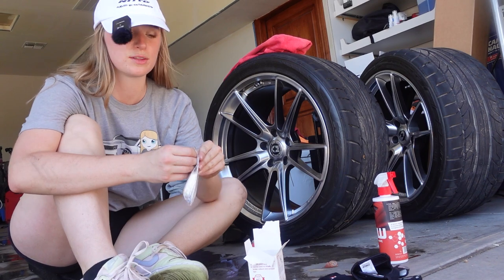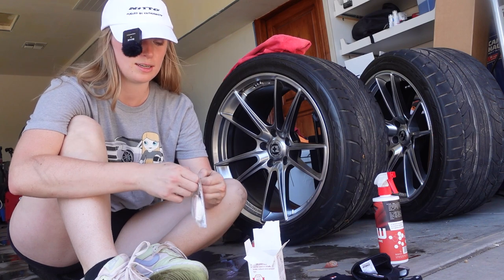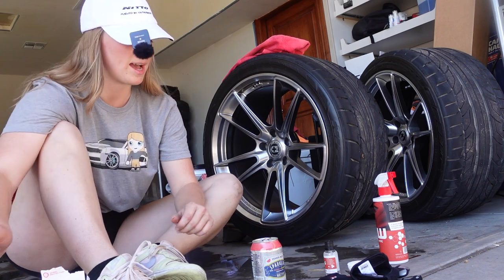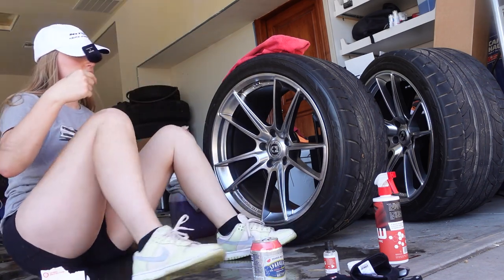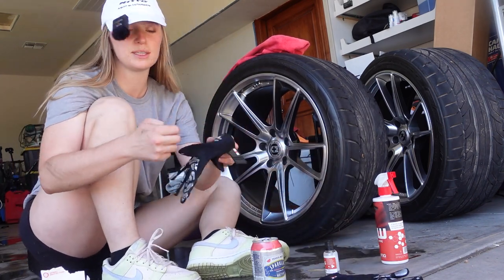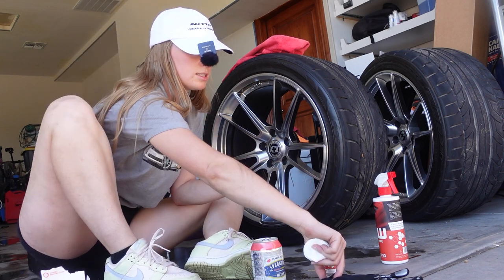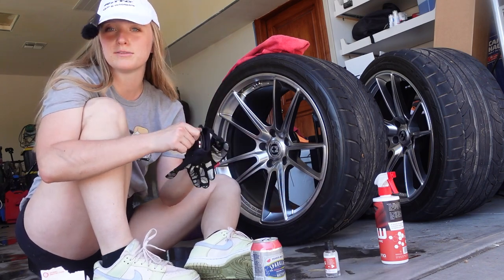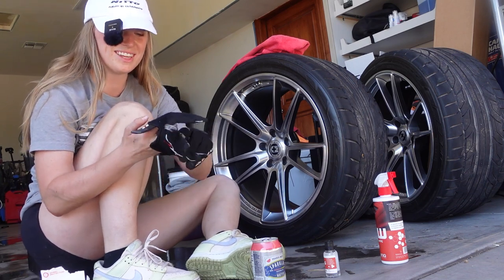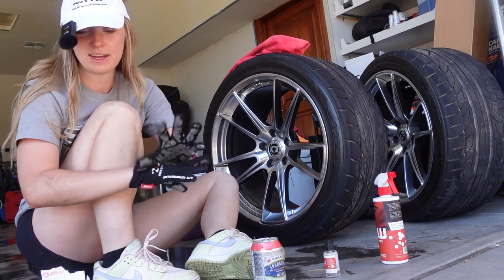I just went over the wheel and redid the panel wipe again because I found a few spots I missed. I was rolling the wheel around just to see what I was missing. All right, it says do half of the wheel at a time, which is actually quite a while. And I'm going to use gloves because it's very important to use gloves when you are using a coating, just because of how strong the product is. And I absolutely go crazy off of rubber gloves. So I'm using these brand new Nitrile gloves that I love. I have like 20 pairs of these and use them for everything.